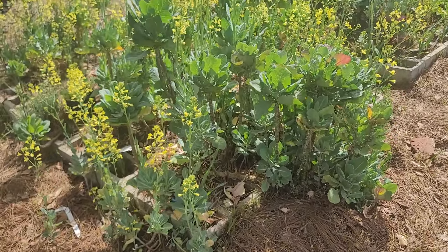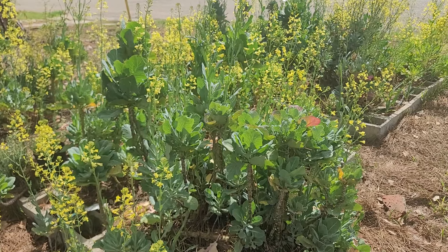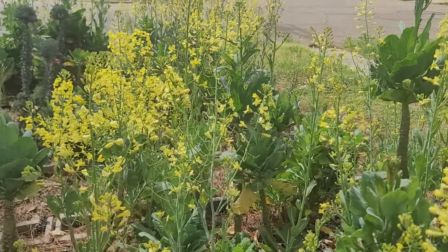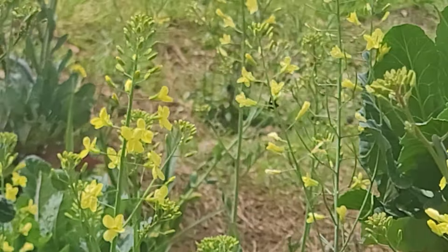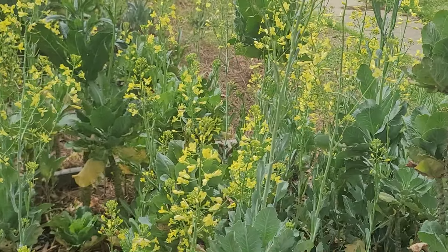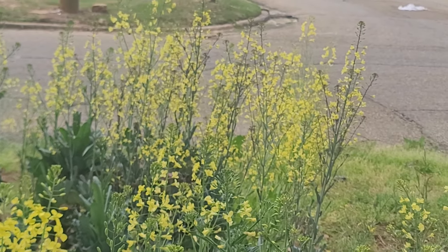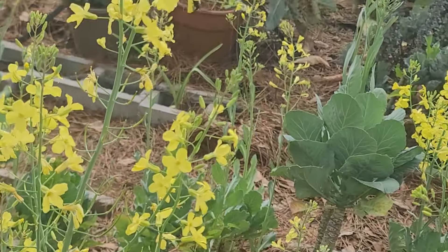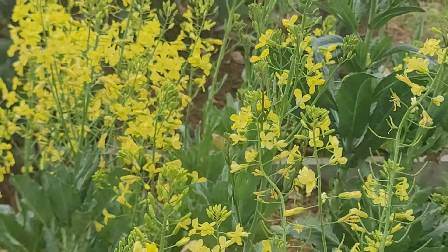So y'all, I kind of wanted to show y'all — I hope — I don't know how good y'all can see. Let me see if I can get at an advantageous angle. So today I'm out here being a little overseer. Y'all see them bees in there? Let me see if I zoom. This is when your stuff be too fandanga — you get too carried away. But can y'all see? It's a bunch of bees out here. Oh yeah, you can see over there. See about four or five of them. So the bees out here are working, and I've got my little whip and I'm making sure they stay at it. Make sure they get their weight in pollen.